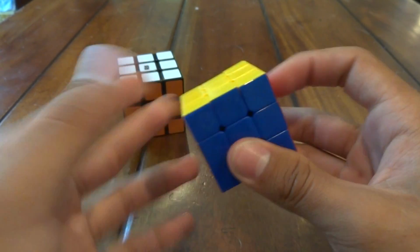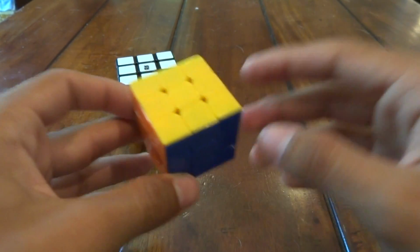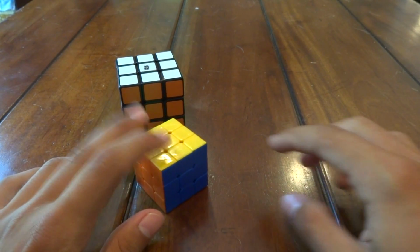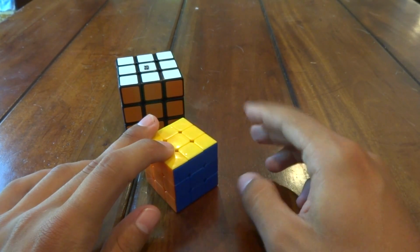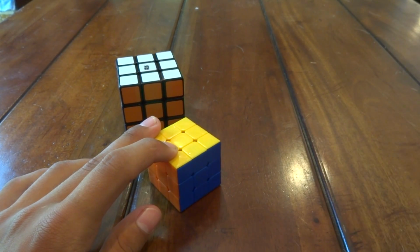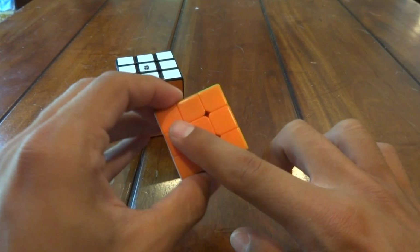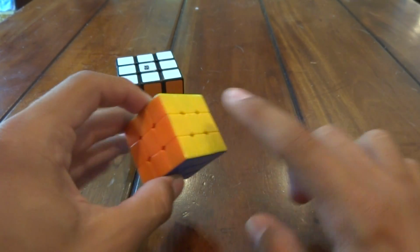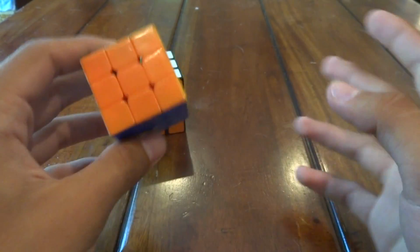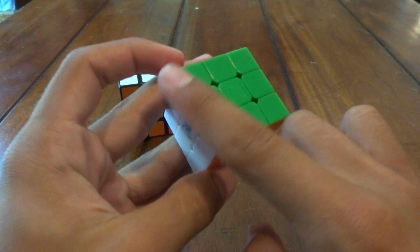And then also regarding plastics and how stickerless cubes are made, I've heard that stickerless cubes are made by creating a cube that's blank and then dyeing it all orange, and then creating 5 other cubes, so you have 6 cubes total, and then you dye each cube a different color. So you'll have this cube orange, the next cube yellow, the next cube blue, red, white, and green, and then you disassemble the cubes, and then you use one side of each of those cubes to create a stickerless cube. So then that way you have 6 stickerless cubes instead of creating this cube and then dyeing one side yellow, one side green, one side orange.